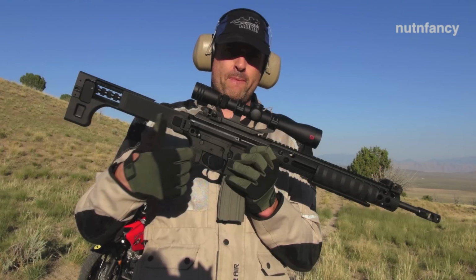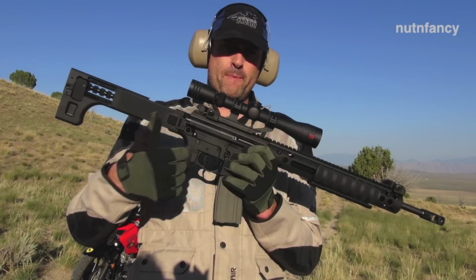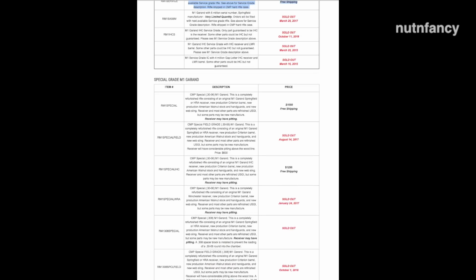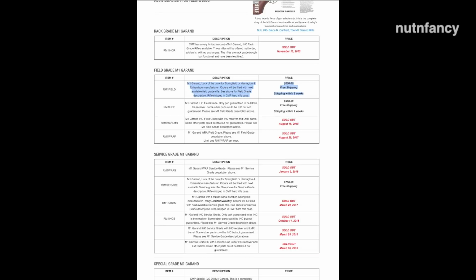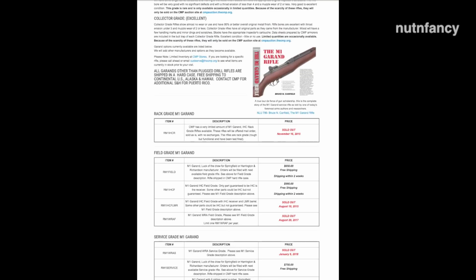The Troy PAR is probably the first. I like that. Not really cost-effective. That's still an expensive gun. You might pick up a used one. Field-grade Garand. Yeah, a real beater Garand off a pawn shop somewhere if you could find it. You could go into Gunbroker. I think all the Garand prices have gone way up since we reviewed it a long time ago. I think they still have the lowest grade, though. So for under $700, you might be able to get one. See, if you could score a Garand for $700, awesome.